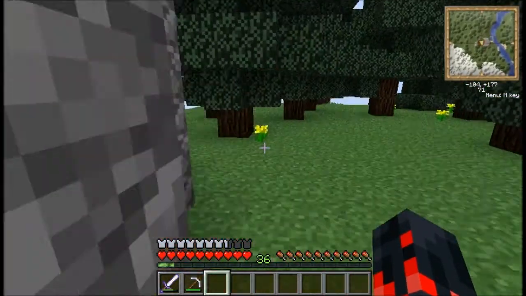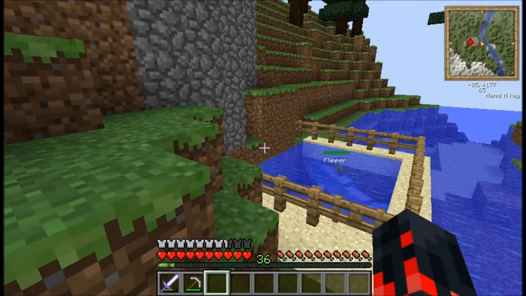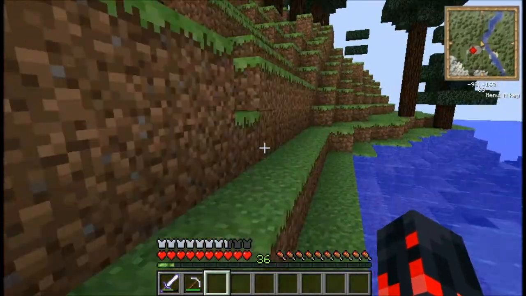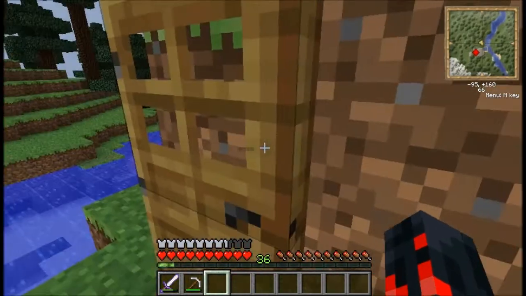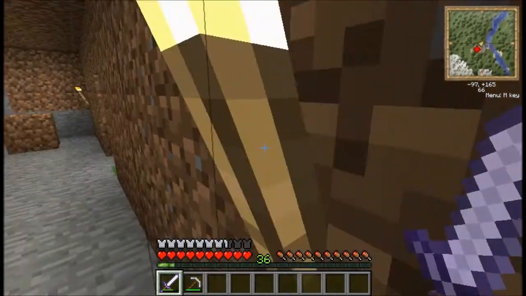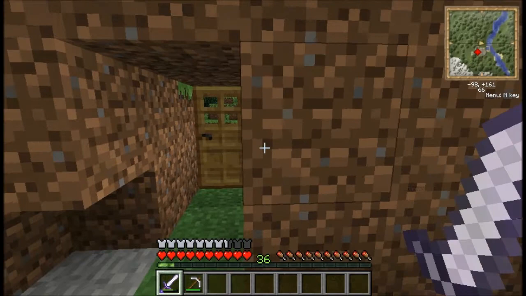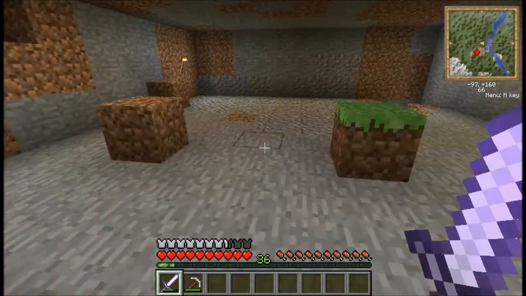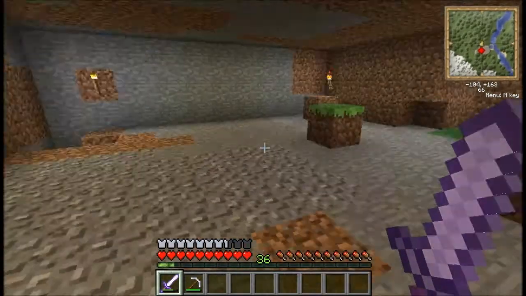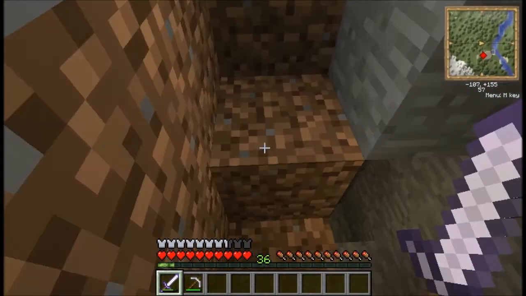I hear you, Mr. Tiger. Go away. Go away. Oh, go away. Just move around the fence. Oh, gosh. You good? Okay then. I hate Endermen, guys. They freak me out.